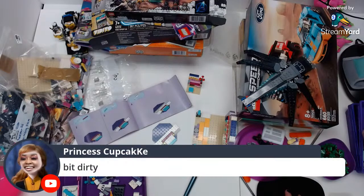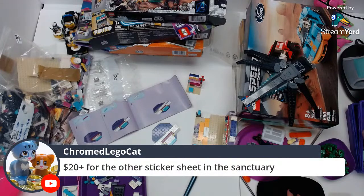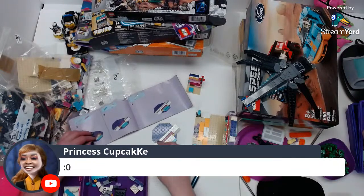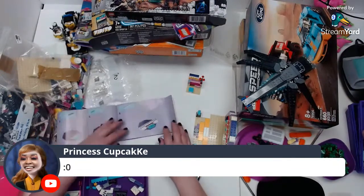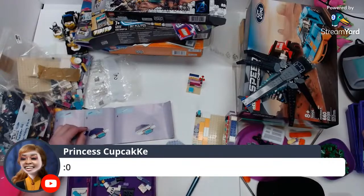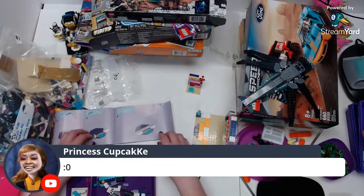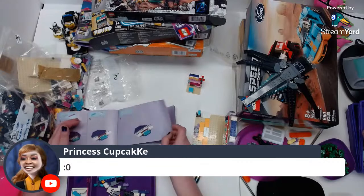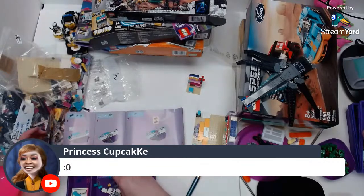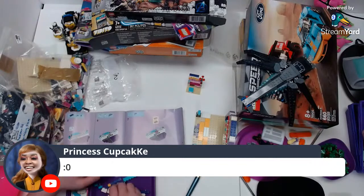Yeah, I mean, you can touch them up as you want. From the pictures I've seen of the show of Squid Game, they do look pretty good. I definitely know what it's based off of when you see it. And like you said, it's a bit dirty. That's about the only thing. You can kind of touch those up as you see fit. But they look really good, actually, I think.